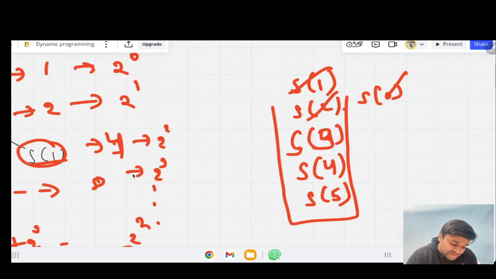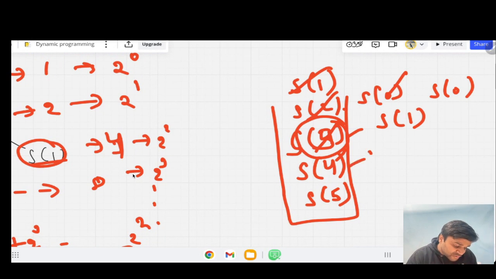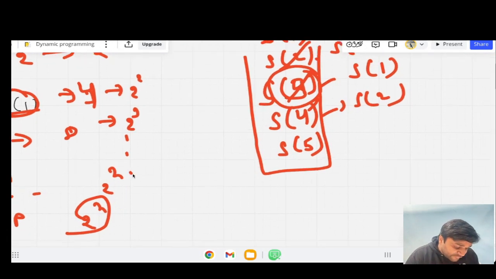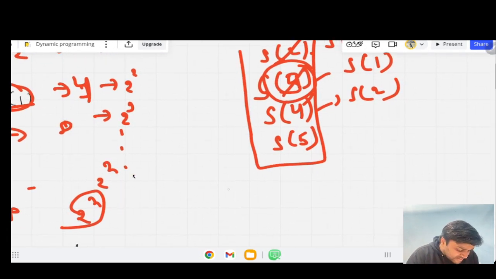To calculate step 3, step 2 is calculated. Now we have to calculate step 1. To calculate step 1, we again will put step 0 into the stack. If all these are calculated, step 4 is calculated, step 3 is calculated. To calculate step 4, we need to calculate step 3 and step 2. Step 3 is already calculated here. Now we will put step 2 here. So if you see, we are putting all these values again and again in this stack to calculate each and every step.